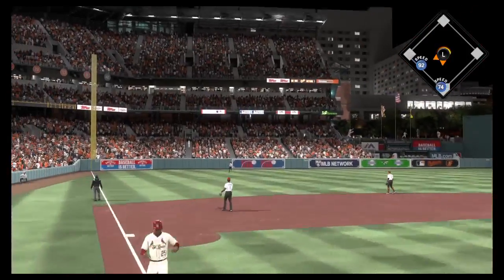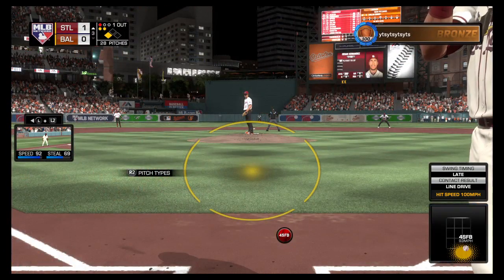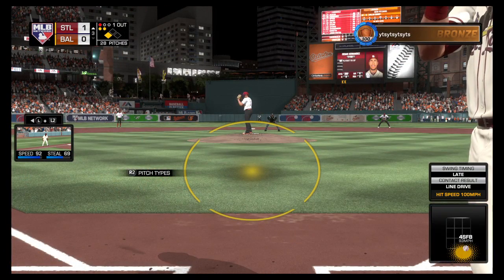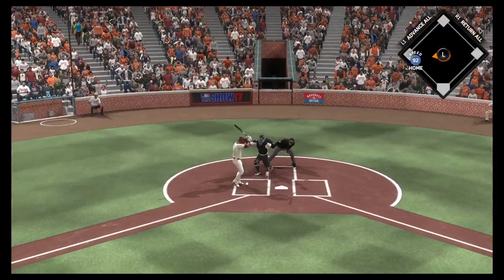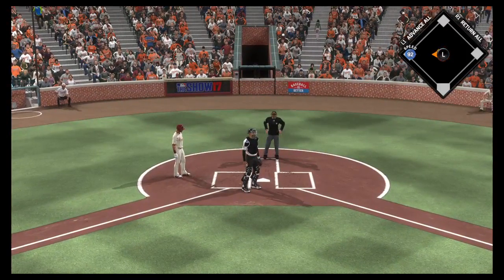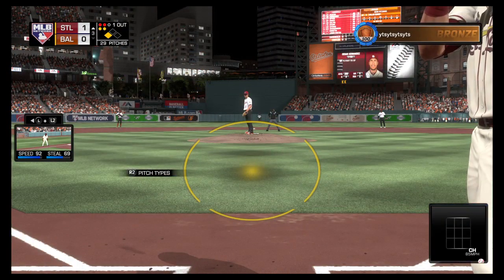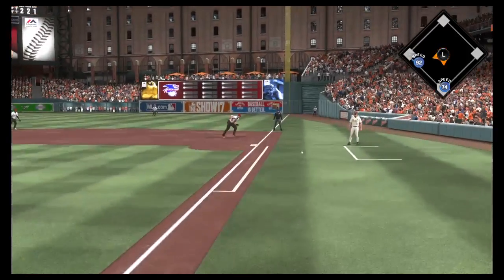Now a ball hit high in the air and deep down the line in left. And he pushed it just a bit too much. It'll wind up a foul ball. Here's another 1-2. In the dirt and blocked behind the plate. And a nice job to keep the runners at bay as the count moves to 2-2. Set to deal on 2-2. Chopped foul wide of first.